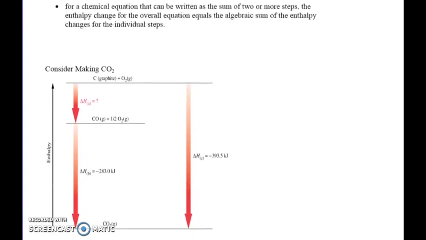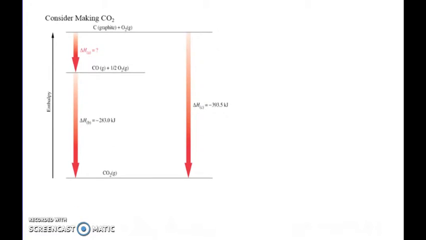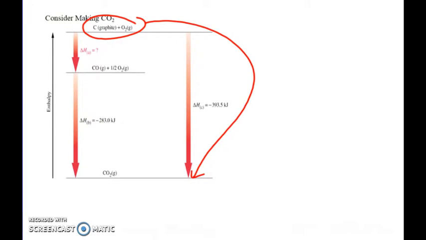So if we look at this, for example, we're going to look at carbon dioxide. In this example right here with my red pen, we're saying, well, if we had solid carbon and we had oxygen and we put energy into the system, the result is that we're going to get carbon dioxide gas. So why is this value here negative? Why is it negative 393.5? Well, because we're creating bonds. If we're creating bonds, that means we're storing energy.